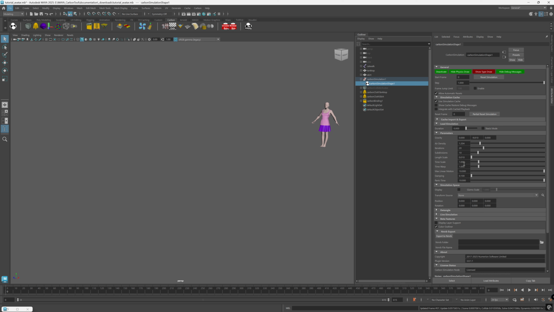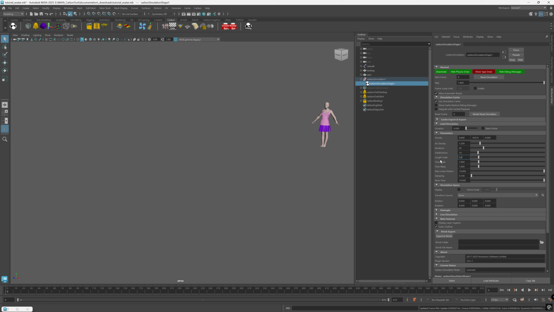Now if I had forgotten to change the length scale and kept it at 1, Carbon would assume that every unit in here corresponds to 1 meter. So this one would be about 170 to 180 meters tall, and the impact on gravity of your cloth would be very different, which you can see when I run it now. Your garments almost look like they're floating, and this is obviously very wrong. So usually when you have your length scale set incorrectly, it's quite easy to spot because everything looks way heavier than it needs to be, or it looks way lighter than it needs to be. Sometimes this can also be used as a special effect.